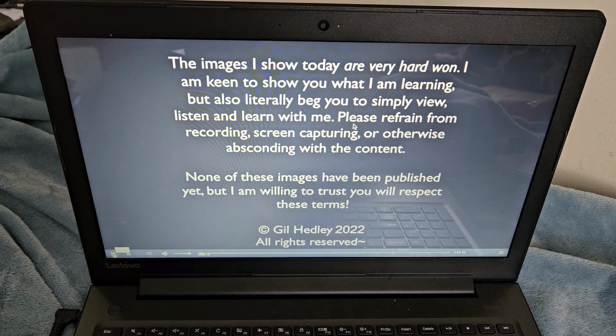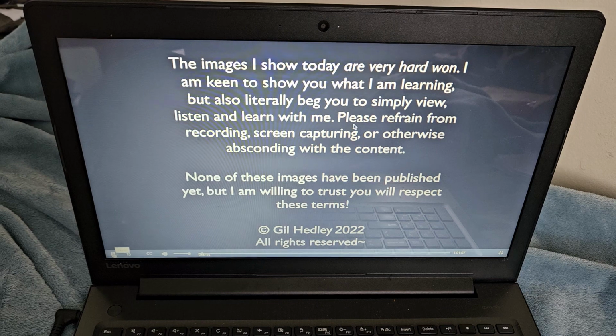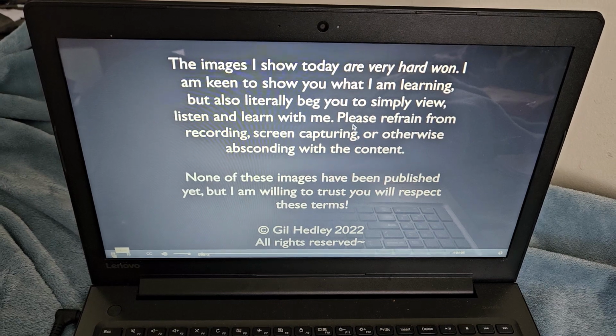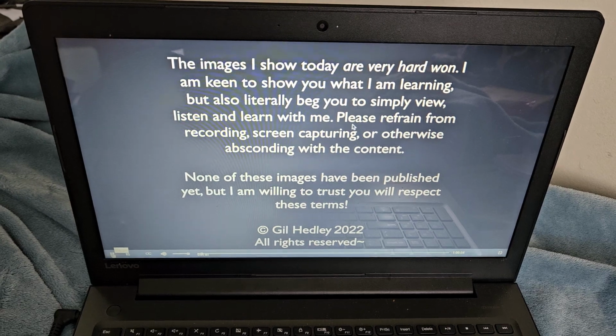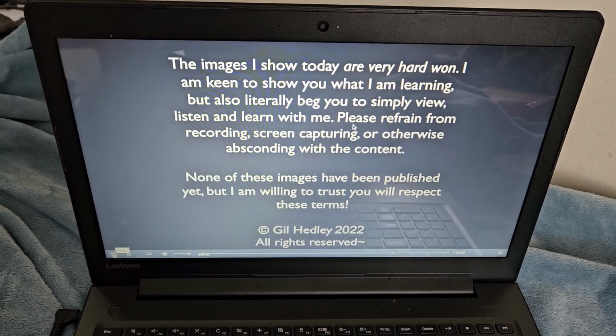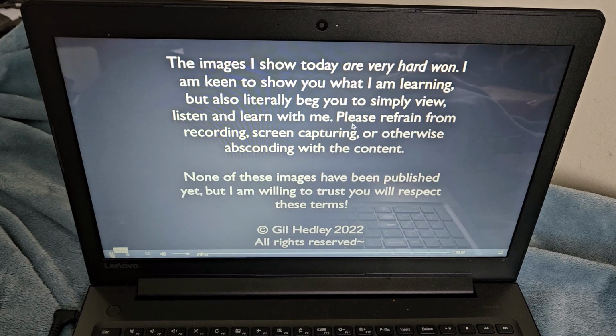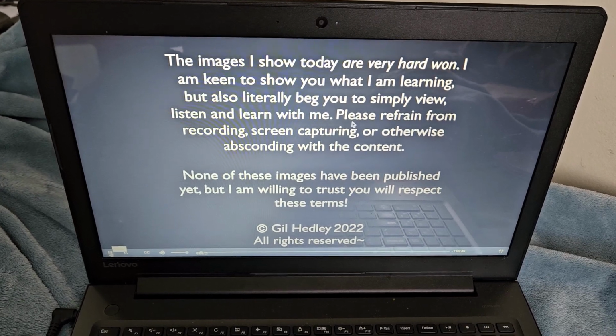But I also literally beg you, I beg you, simply view, listen, and learn with me. Please refrain from recording, screen capturing, or otherwise absconding with this otherwise unpublished content. Okay, none of these images have been published yet, and I'm willing to trust you will respect these terms, and it's under those conditions that I'm delighted to share the following material with you.